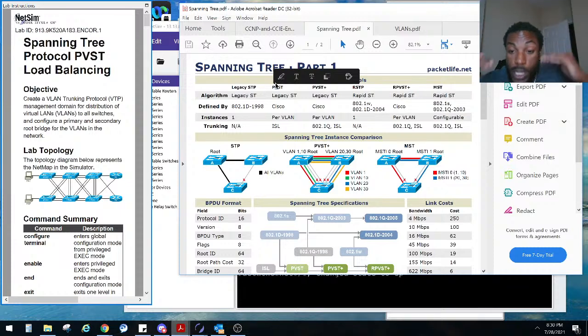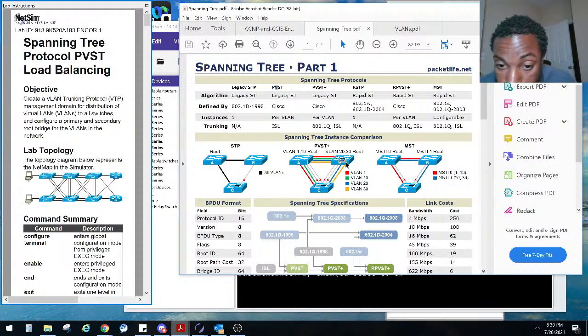So we have an instance of spanning tree per VLAN, right? For example, right here, we're going to do something similar to this. We could have one switch be the root bridge for a couple sets of VLANs, and then we can have another switch be the root bridge for another set of VLANs. That's how we load balance our traffic. So all of the VLAN 10 traffic is going to go that way, and VLAN 1 traffic is going to go that way, and then all the VLAN 20 and 30 traffic is going to go that way before exiting out of the local area network, right?